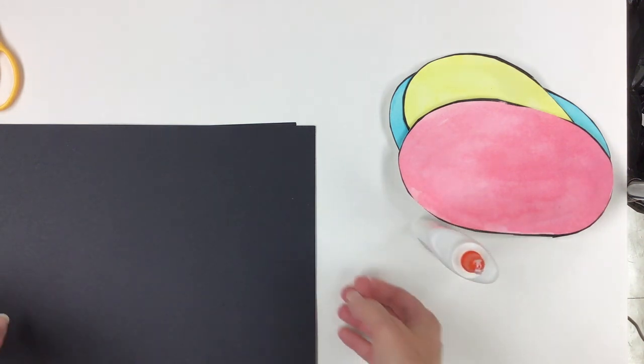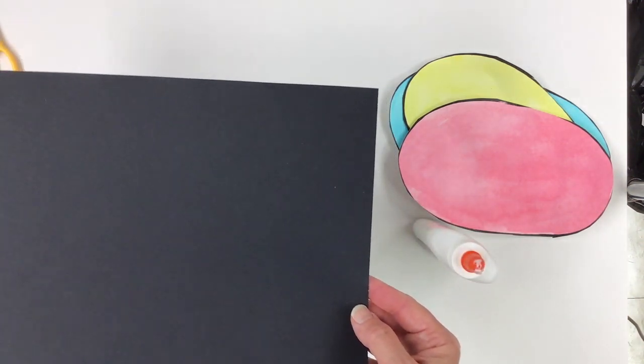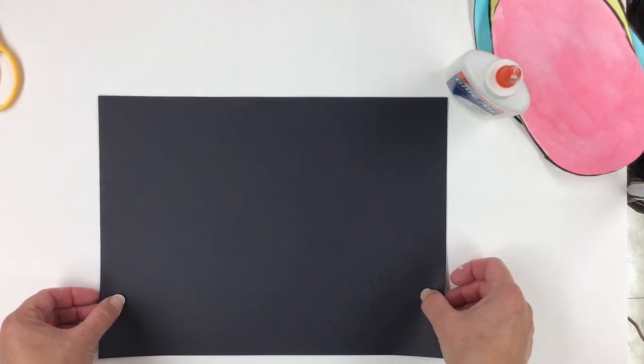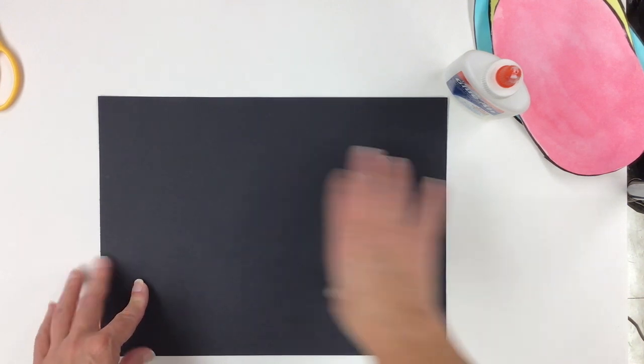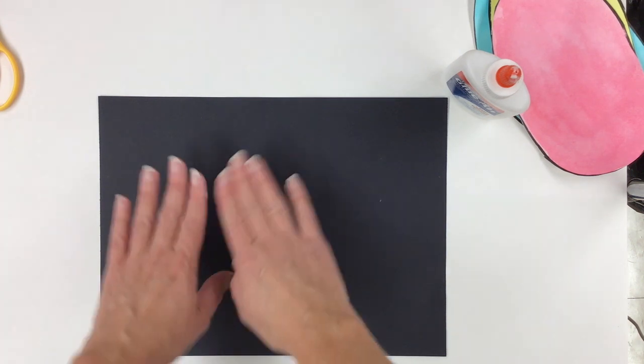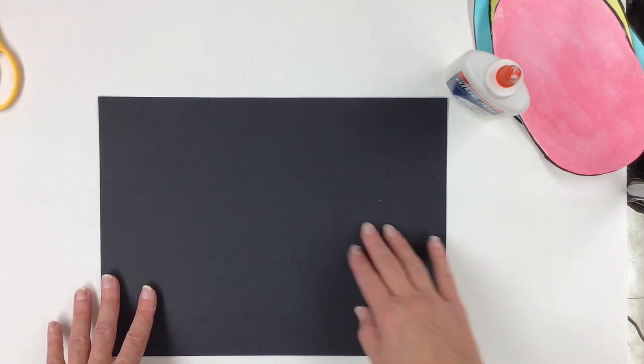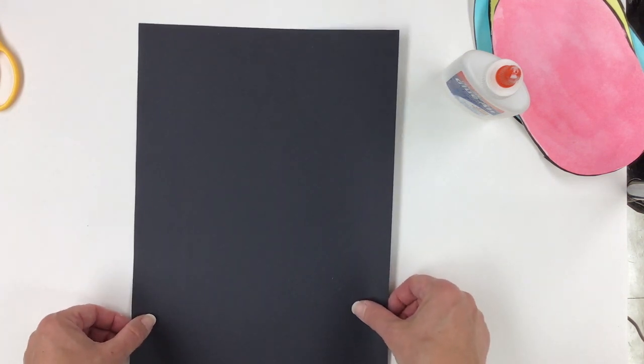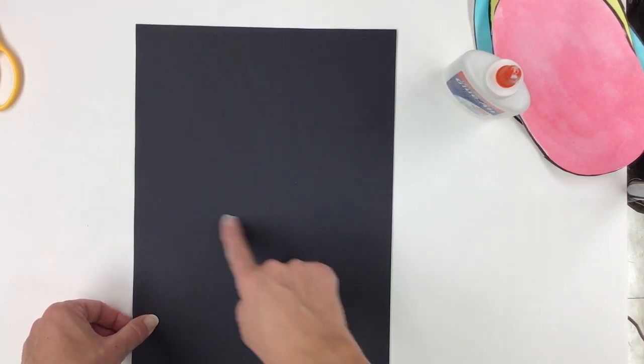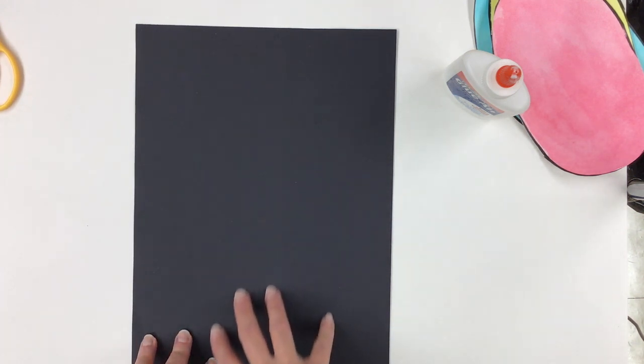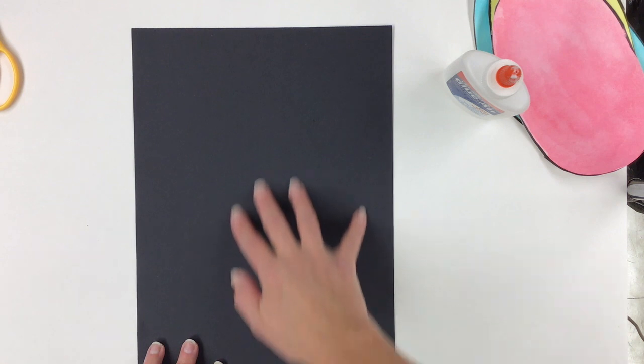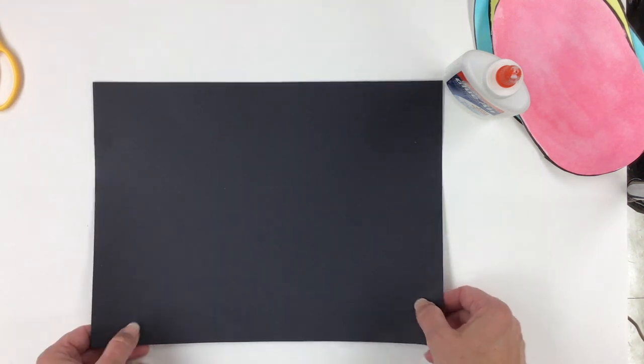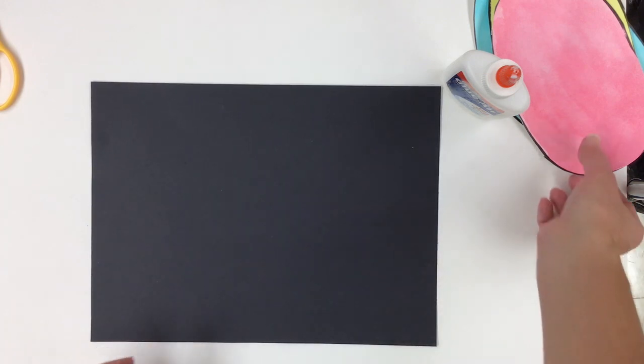All right, let's glue one of our ovals. You only need one paper at a time. So we are going to take a piece of our black paper and we are going to place it in front of us going landscape. Landscape is like a painting of a landscape that is beautiful and you look at the whole land and the hills and the mountains rising. But it goes a cross ways. Portrait means you are looking at a portrait of a person. And most portraits of people have been made with the position of the paper or canvas going up and down. We are going to glue landscape puddles today. So turn your paper like this.